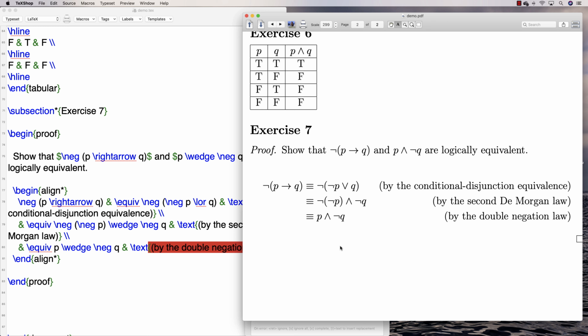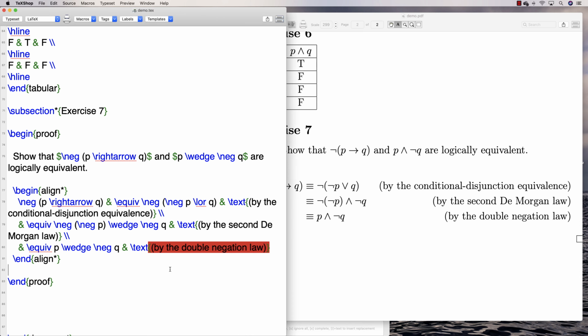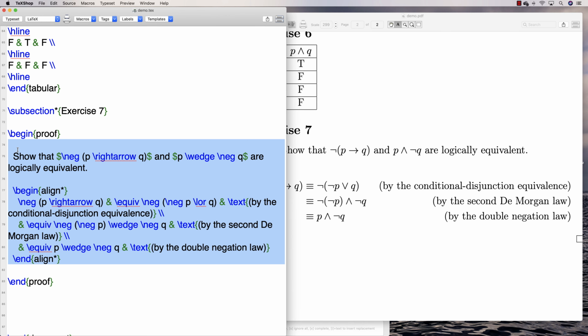And it's all nicely aligned for us because we're using this align command that we got from those packages. So this is another thing where I will provide this in the example, and I'll provide some links as well to similar things if you want to see other examples and other reference sheets. But this is more or less what you'll be doing when you do your proof. So you can, again, use this as a template to follow.